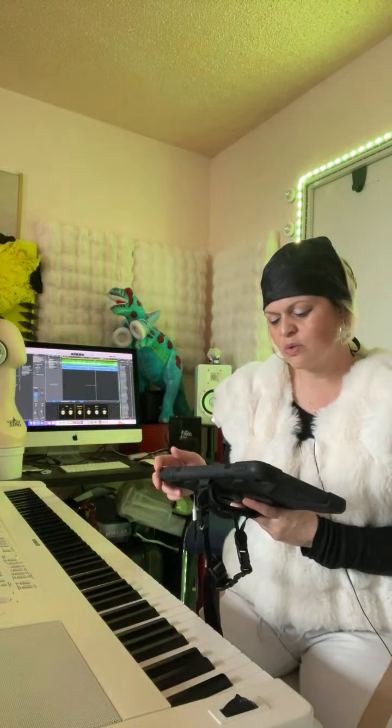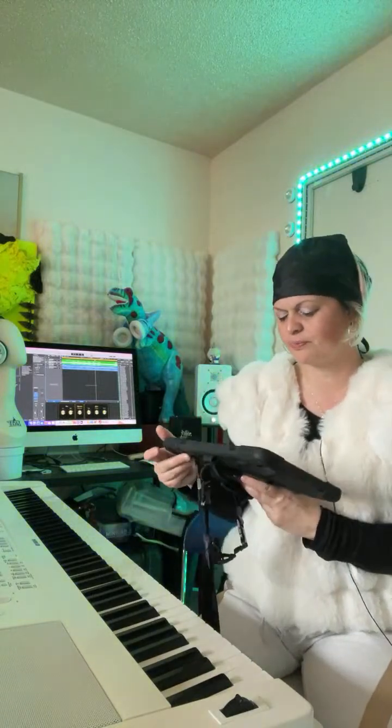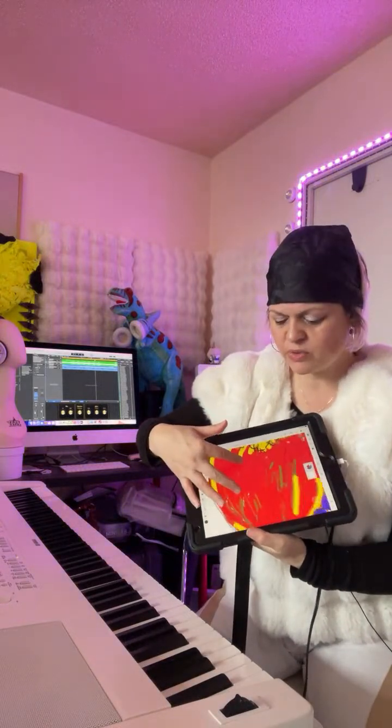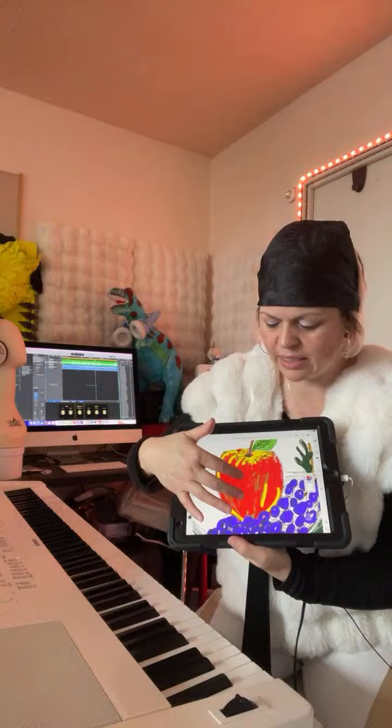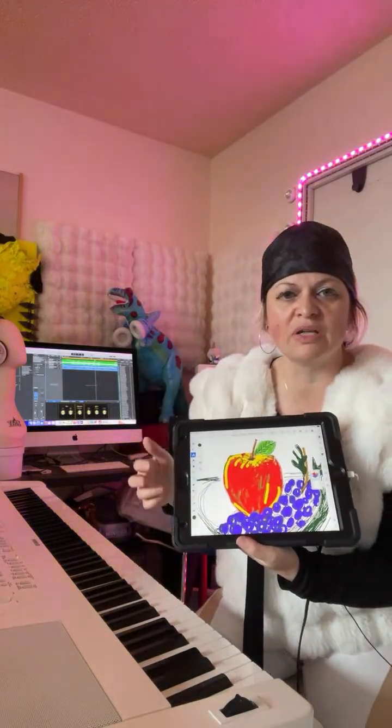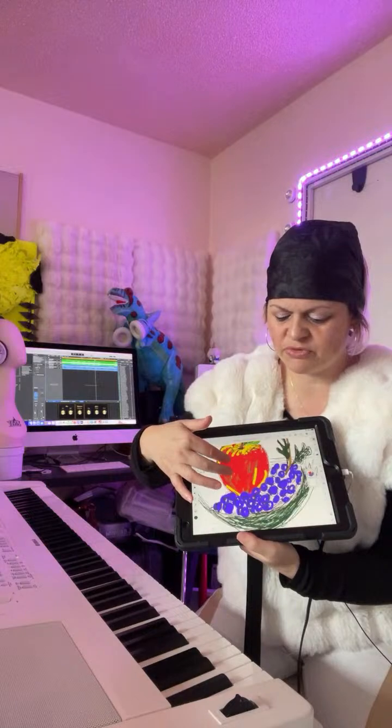If you want to do some graphic design or some drawings or sketches, I think Noah was here the other day where we created an apple. We were talking about art, and I'm pretty sure it was Noah who said, let's try some artwork. So we did an apple outside the other day. If you want to do some artwork, we do art here too. My student, the one that I have in person, is a beginner, and his dad said we need to have you do art. So we started off with an apple. This is like a make-believe still life, and then we built the apple with some fruit.